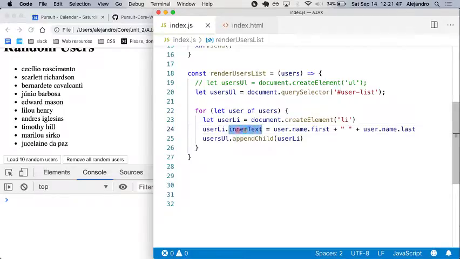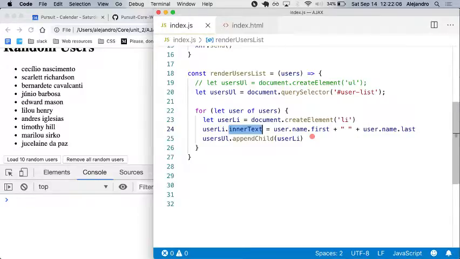Do you also have the userList.innerText here? There you go.